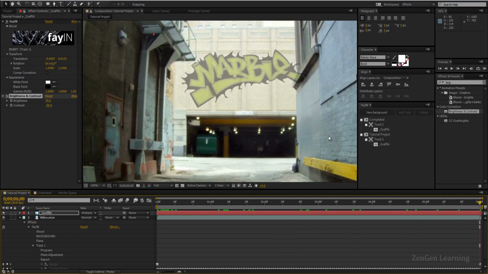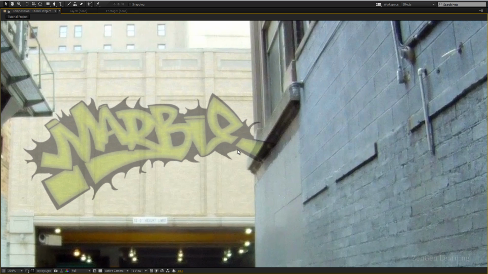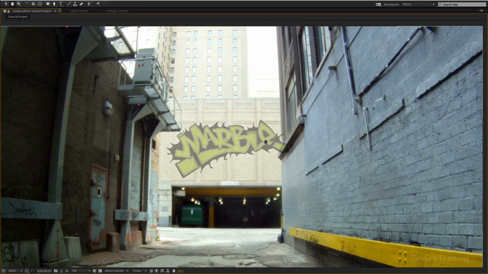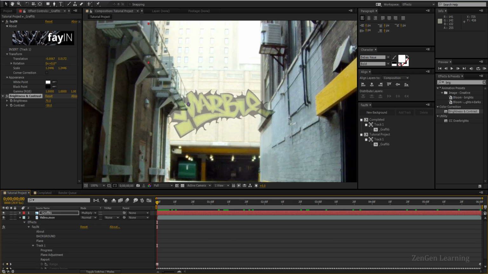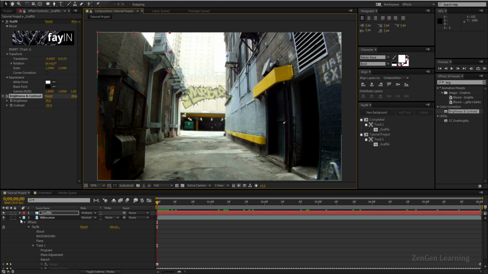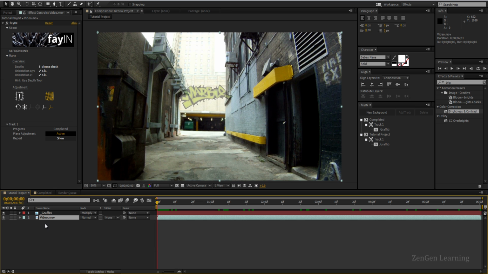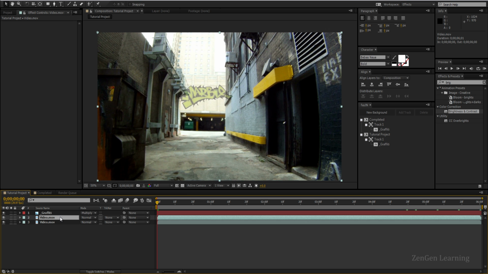Now, in order to complete the shot, awesome people, I'm going to have to do a little bit of rotoscoping on this wall for it to give some coverage on the graffiti and to add a little bit of realism to it. Same thing over here. Now, there's one quick way of doing it, but it won't give you a perfect result. I'm going to duplicate my video file and I'm going to get a basic error that fayIN can only be applied to one video in the composition.